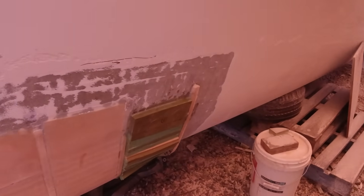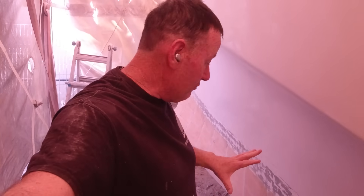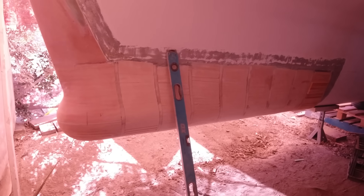Yesterday afternoon I put in the rest of the foam down here and on the outside. This has been a monumental task — one of the biggest things I've done so far. It would certainly rival the sugar scoop extensions, and in fact there's been a lot more thinking in this than in that sugar scoop extension. They are looking absolutely amazing. I think I've got the right hull shape, and certainly the volume I required — which was around about 45 centimetre diameter of tube underneath with a little bit of rocker extending up to the bow. I've just left a small bulb on the front that can always be shaved off and reshaped once we determine the buoyancy of the boat.